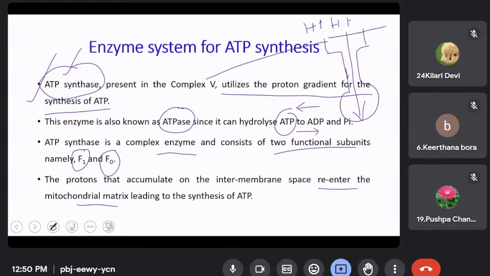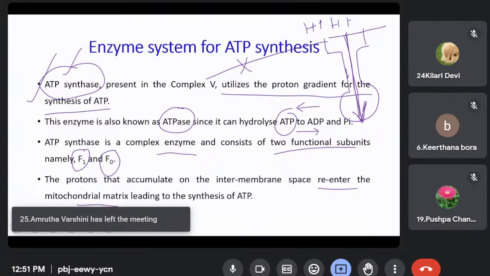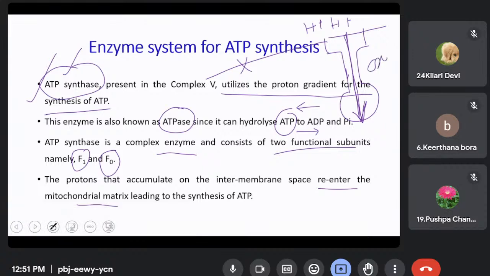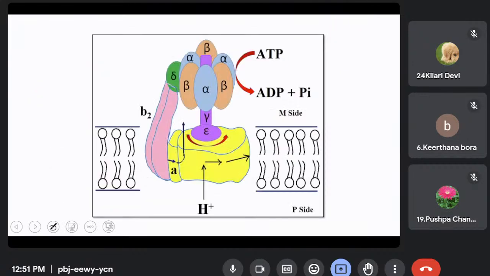Then what about the remaining inner mitochondrial membrane? It is impermeable to protons. Hence, they can enter the mitochondrial matrix only through complex 5, that is the F0 F1 complex, also called the F1 particle, also called the Fernandez-Moran particle, also called the elementary particle. It is also called the oxysome. So through oxysomes or F1 particles, the protons are translocated into the mitochondrial matrix.